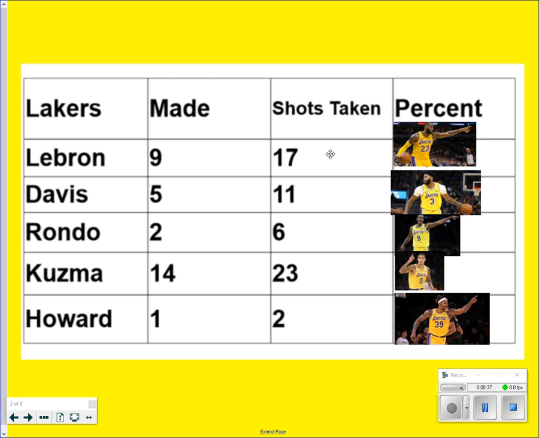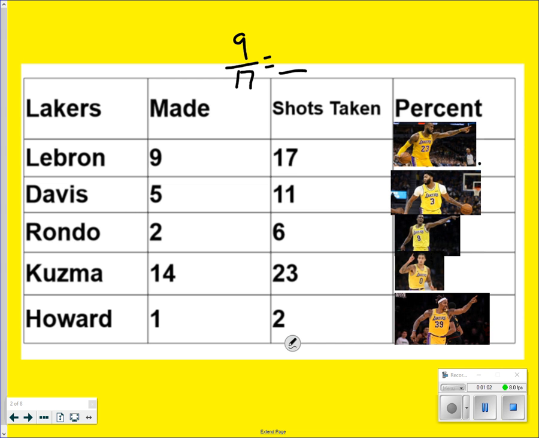He took 17 shots. So on my calculator, to get this percent over here, I have to do 9 divided by 17 to find out what decimal that is. So go ahead and do that on your calculator. Let's see if you can beat me before I write it on the board. Okay. And remember, when you're writing these things down, you're only writing down the 3 numbers that are after your decimal, just like I said in my last lesson.